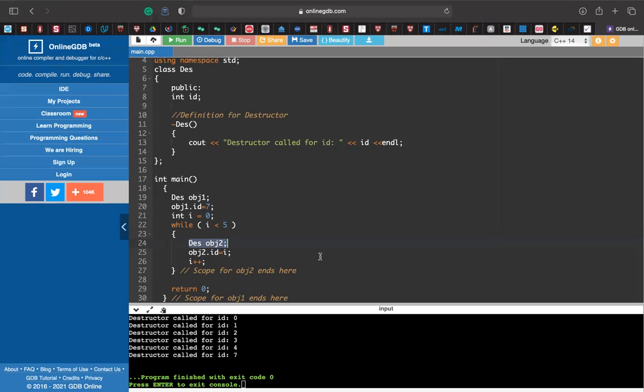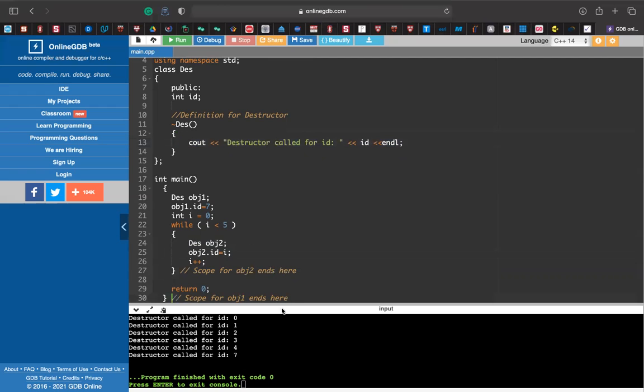Now we have provided the value ID as the value of I so that it will continue to be in a loop. And as we can see, the scope of object 2 ends here. That means it is executing 5 times: 0, 1, 2, 3, and 4. It must increment the value of ID up to 4 and must print a statement within the definition of the destructor 5 times, starting from 0 to 4.